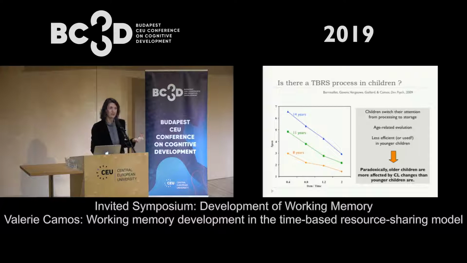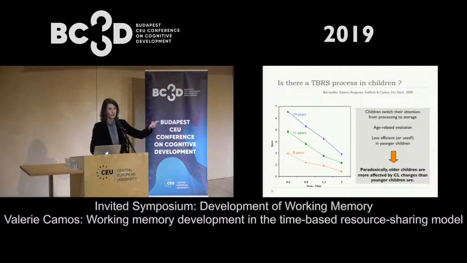So using the same reading digit span as I presented before, we tested different age groups: 8, 11, and 14. Quite obviously, for anybody in this room, the older children get better performance than the younger ones. But what really interests us is that, first of all, you can see that we replicate this linear function in every age group, meaning that from 8 years old to 14, you see this benchmark finding of this mechanism of switching of attention at any age.